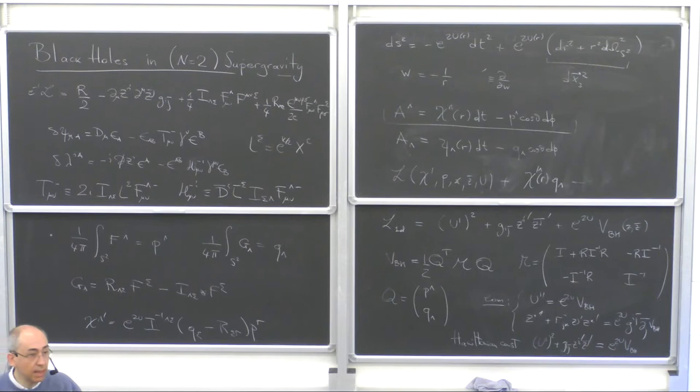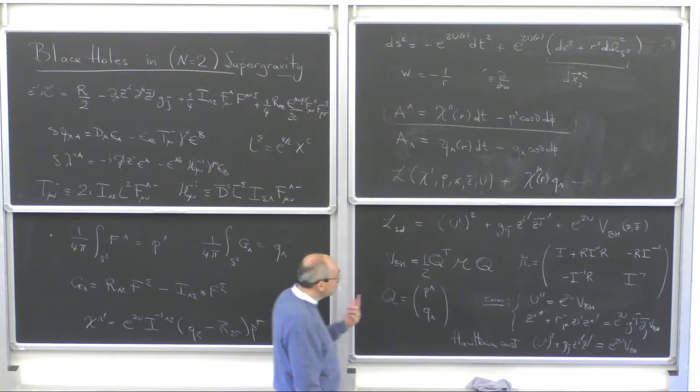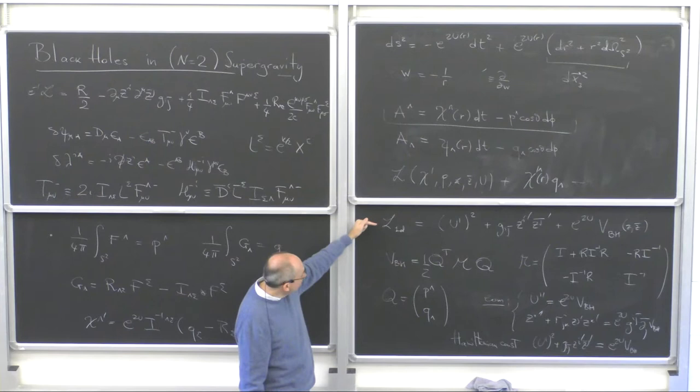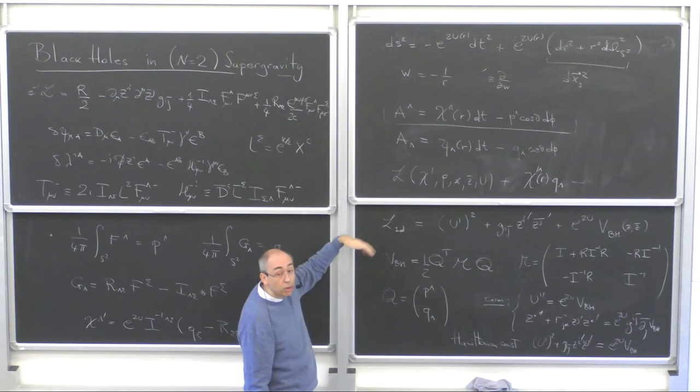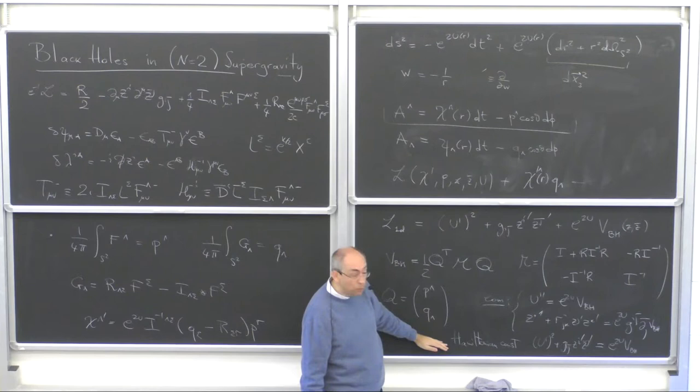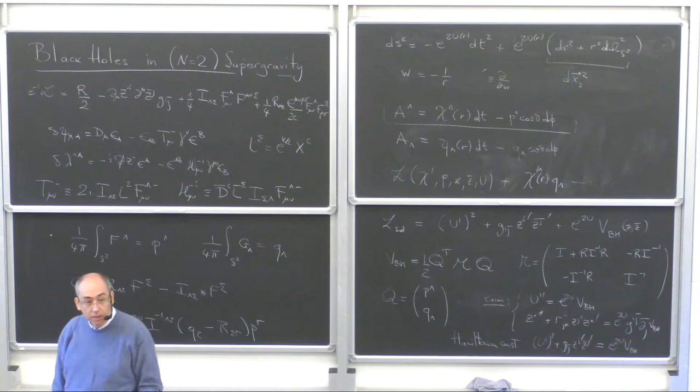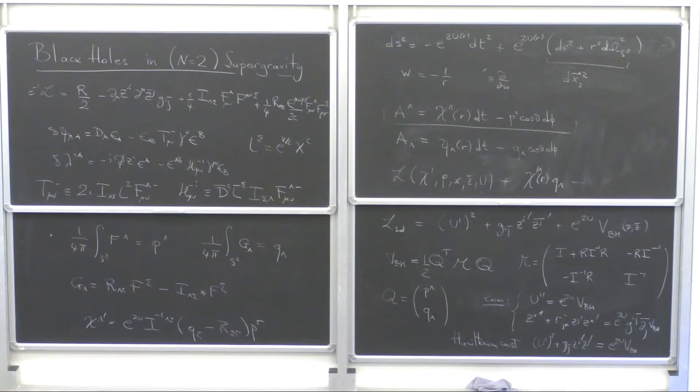But the point is precisely this, that this Lagrangian is not a consistent truncation, meaning that if you look at solutions of the equations of motion of this Lagrangian, they will not generically be solutions of the original four-dimensional system unless you impose this additional equation. If you impose all these equations, then you have a solution to the equations of motion of the original system. This is the difference between consistent truncation and instead effective theory, where you could have solutions which are approximations. And in supergravity, both are interesting.